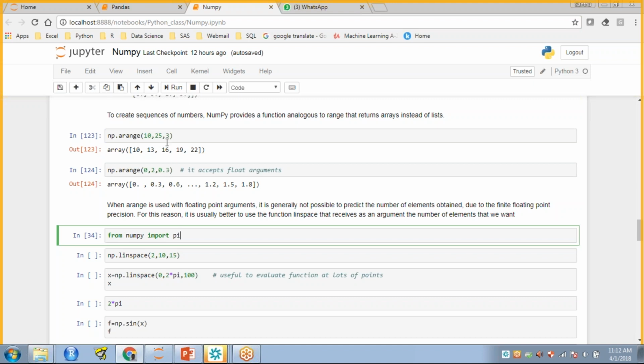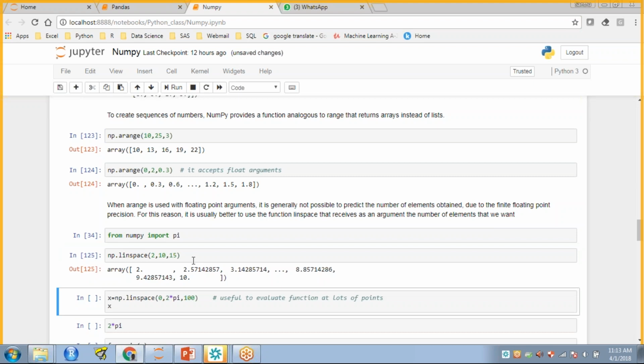If I give an integer, it will create integers. But to get a fraction array without giving the float value, I need to import the particular function in Python, that is pi.